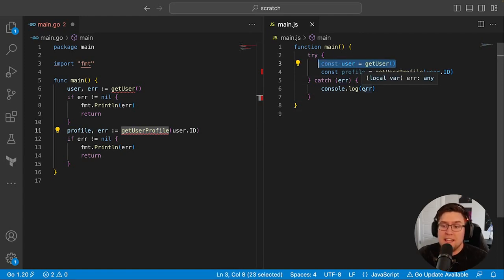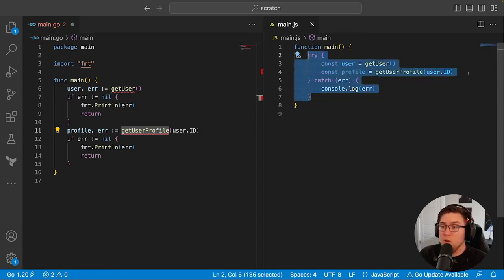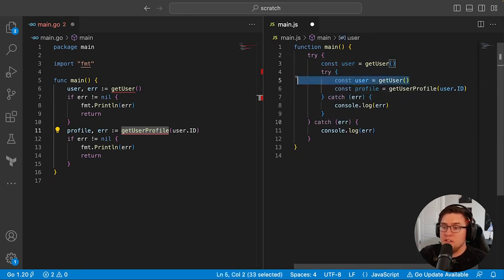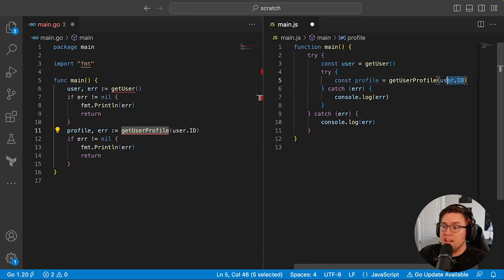The reason I don't like this is that the logic for handling the errors is now all in one place. If I want to handle the error for the getUserProfile function differently or separately from the error from the getUser function, I have to actually nest the whole try-catch like this. Right, so now user.id is accessible because I'm in the same try block, but I get a second catch block.